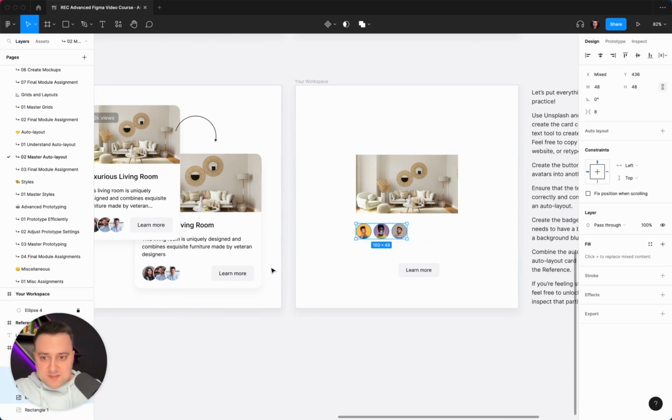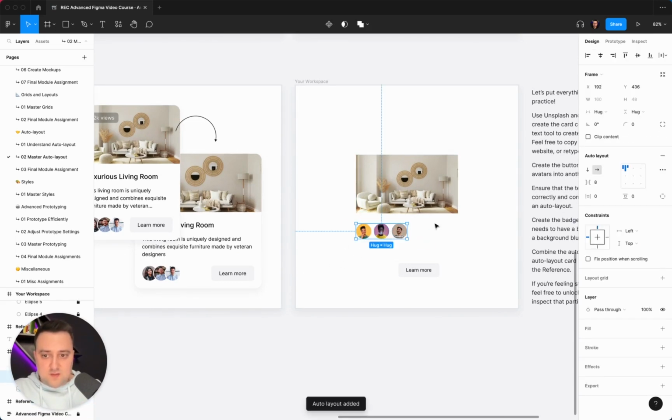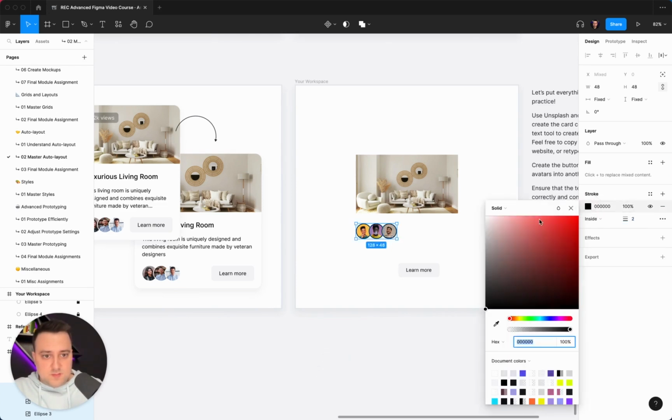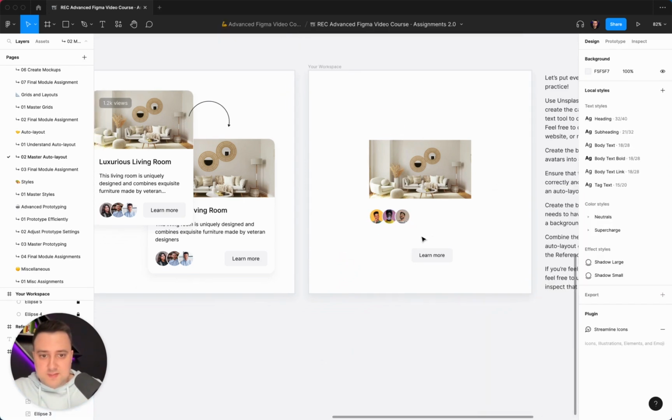One thing I can see is that if I create an auto layout in here, there's going to be some negative padding in here, and also on all of the child elements. So I hit enter to go into the auto layout and select all of the child elements of that auto layout. I'm going to add a stroke as well. The stroke is going to be white like this.